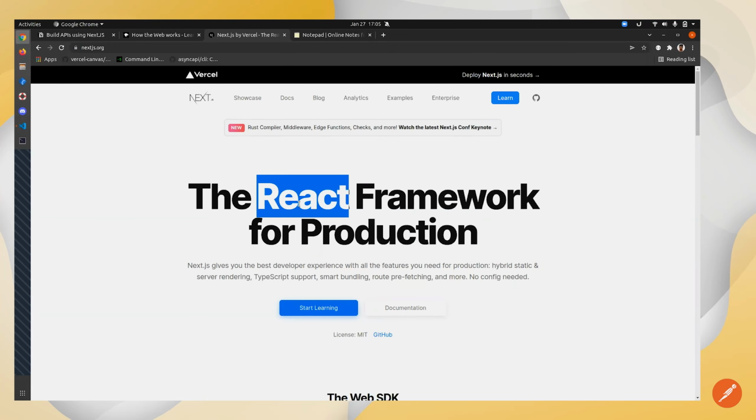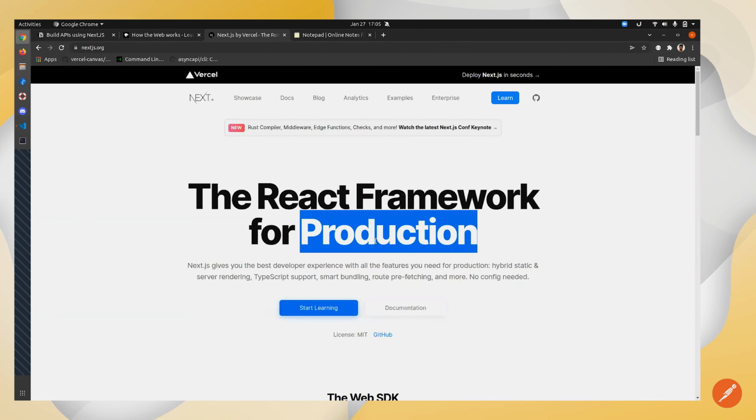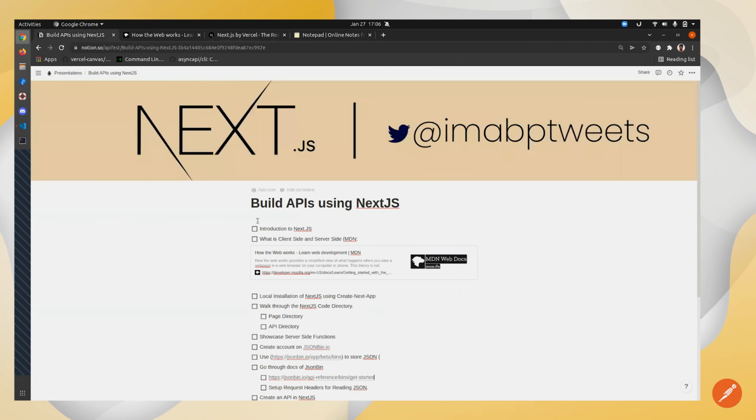React is just a front end framework and nothing much, but Next.js is a production framework, or you can say a full stack framework, and it has most of the features like image optimization and CDN support. You can even write server side rendering, SSR, ISR, and a lot of stuff down the line. We'll be discussing a few aspects of Next.js and how it is designed, and we'll be seeing some code and trying to mock an API and deploy to Vercel. So let's get started.